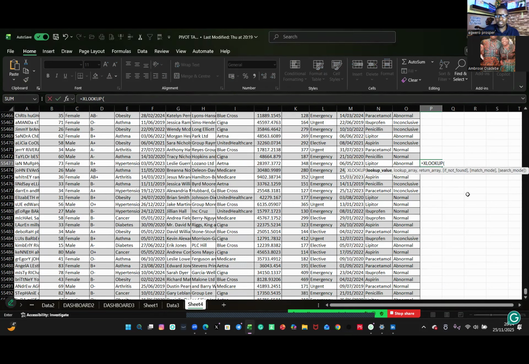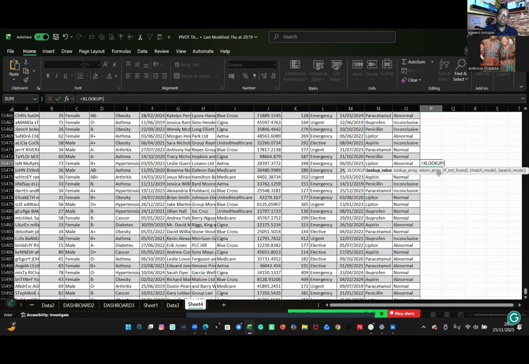So if you look at the syntax of the XLOOKUP function, we have the lookup value, which still remains the same way we understood it in VLOOKUP. The very first argument, in other words the data that we are going to give to this function, is the lookup value.